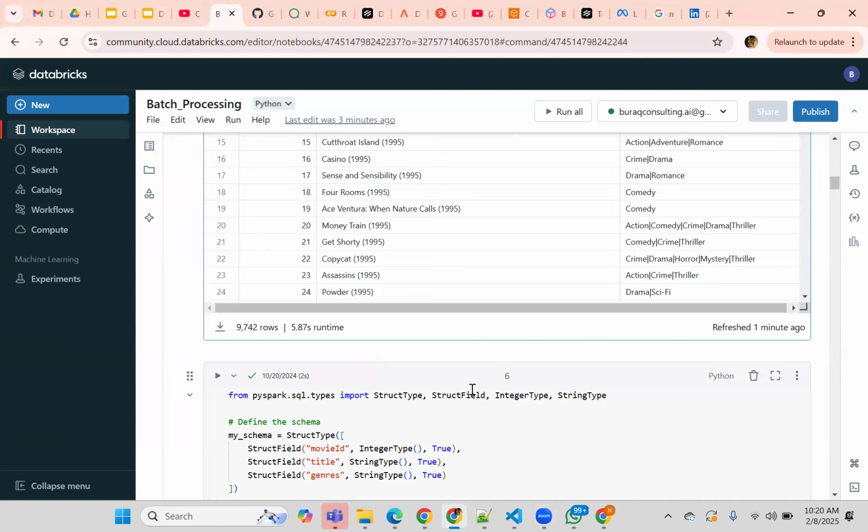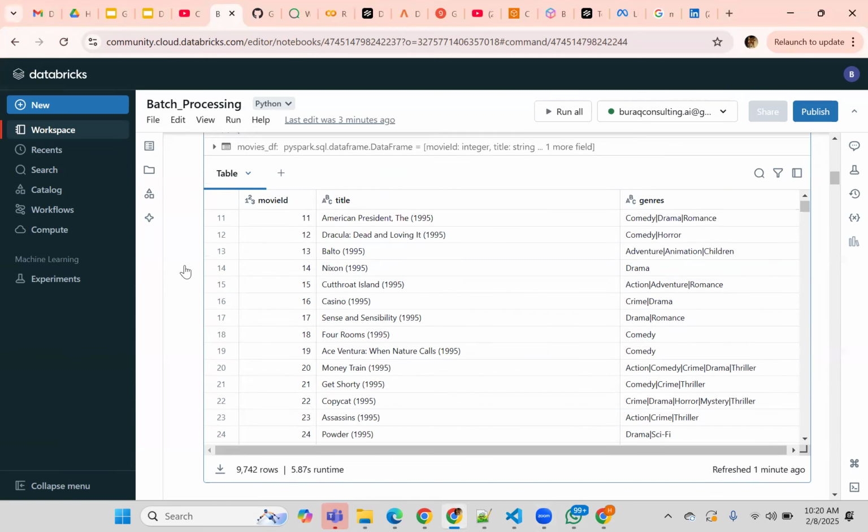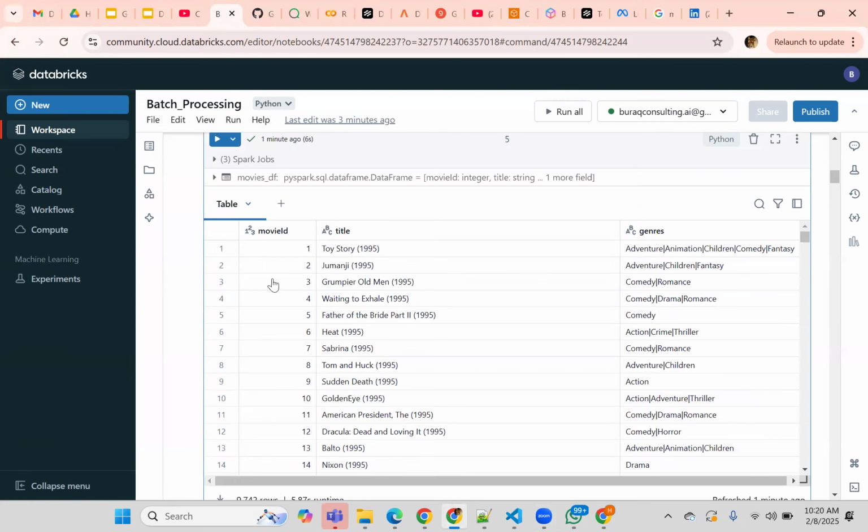Okay, and for the integer type, there are certain instances I've seen, mostly where the value starts with a 0. Excel will drop that. And if you don't want it to, you can force it to read as a string, even though it's an integer. Excel will drop it, right?